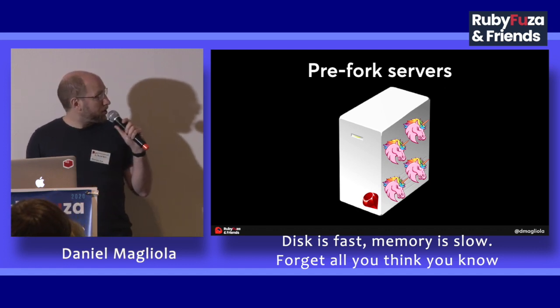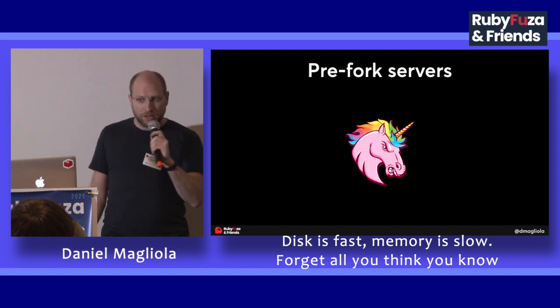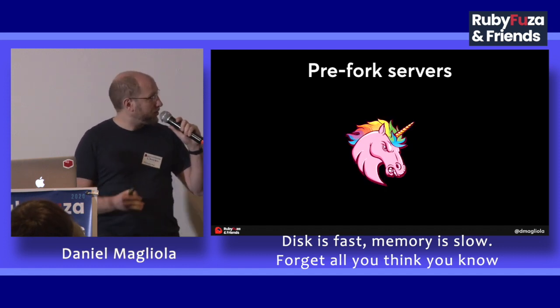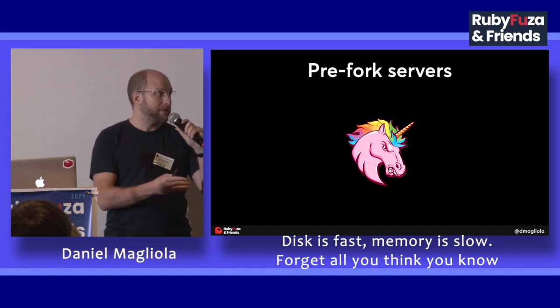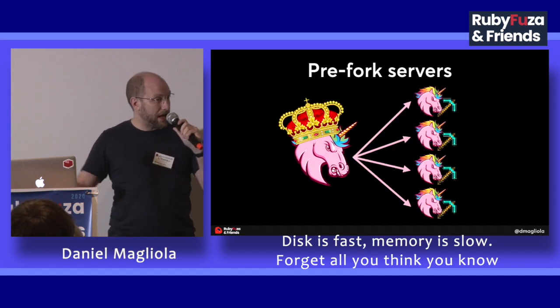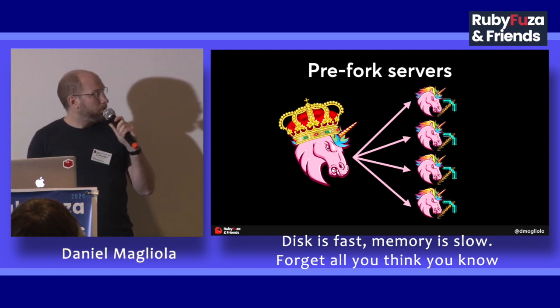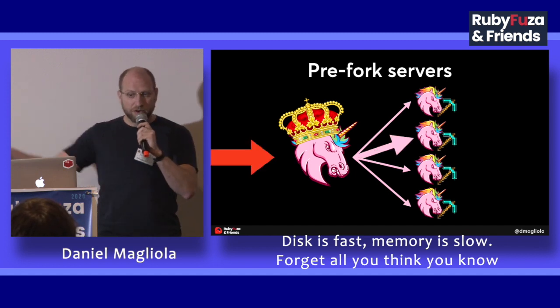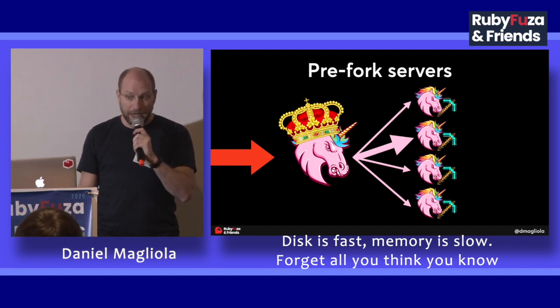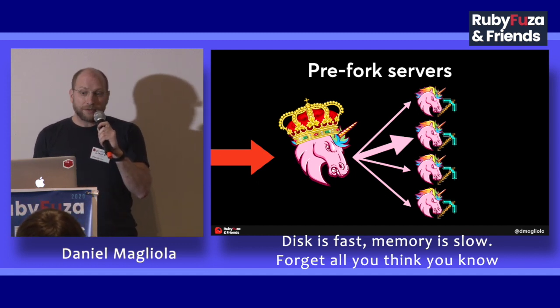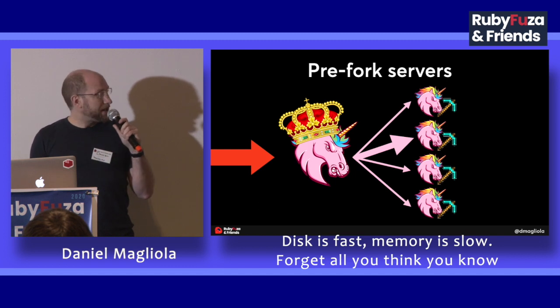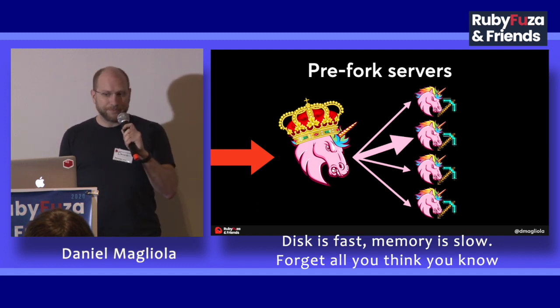Now, the way this works is when Unicorn starts, it will load your app, and then it forks itself into a master orchestrator process and a bunch of worker processes that are actually working on your requests. When a request comes in, Unicorn will pick some worker that is free, send it your request, and take the response and send it back to the client. This system works great. It scales really well across cores, and is how most Ruby applications are running in production.